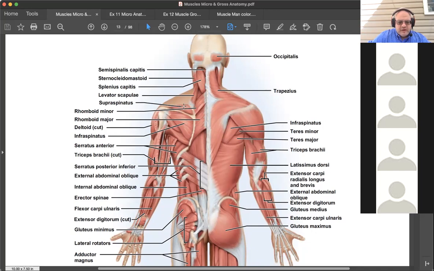So again, in the supraspinous fossa, you have supraspinatus, acting on the humerus. Infraspinatus, let's see, is it not labeled there? It's not labeled in this one, but teres minor is right here next to infraspinatus. It's labeled here in the window, and then teres major is under here. Teres major, I always say, is like little latissimus. It attaches to the humerus. It goes from the scapula to the humerus instead of the vertebrae to the humerus like latissimus does. But remember, the rotator cuff includes teres minor, and that goes from the scapula up to the humerus, kind of more at the head.